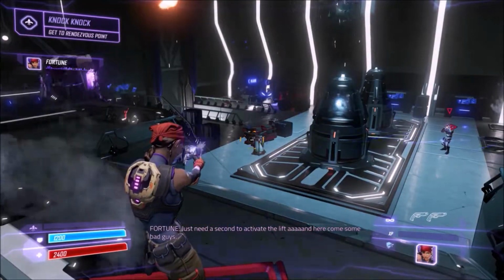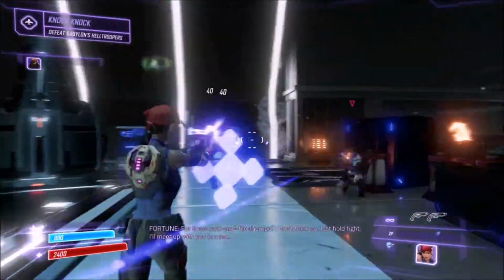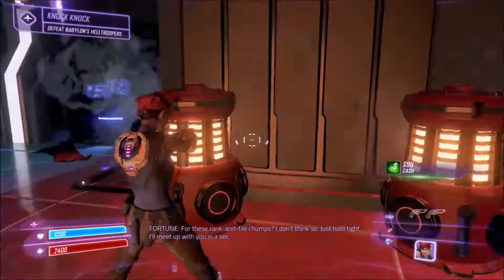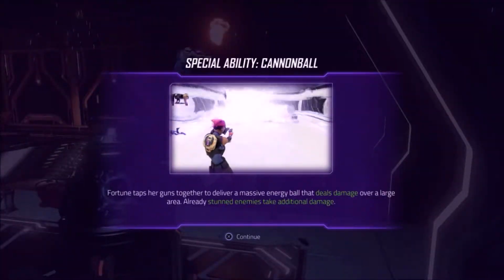Fortune is pretty much the most useful character, the most useful agent in the game, at least so far. I'm about 7 or 8 hours in. And she is, so far, the most useful agent in the game.